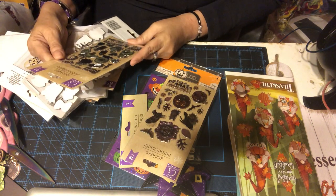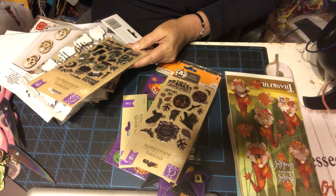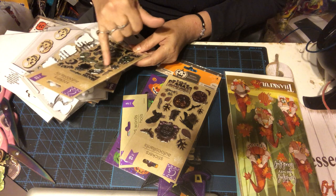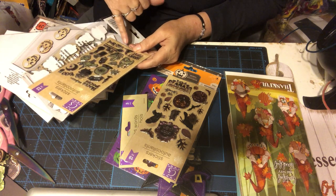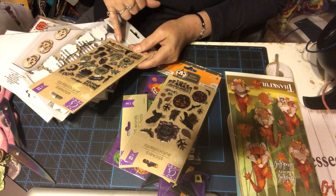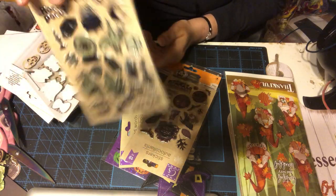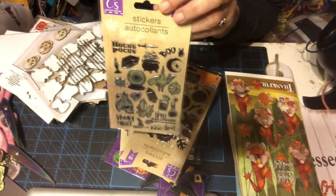Then I found these other ones. This one is hocus pocus. We get the knife, the cauldron, boo, the witch's hand with the candle, the magic bowl, the skull with the candle on top, spooky fright, happy Halloween eek, spirit, the web. This is a very cool pack of stickers. Hold on guys, let me hang up that call.